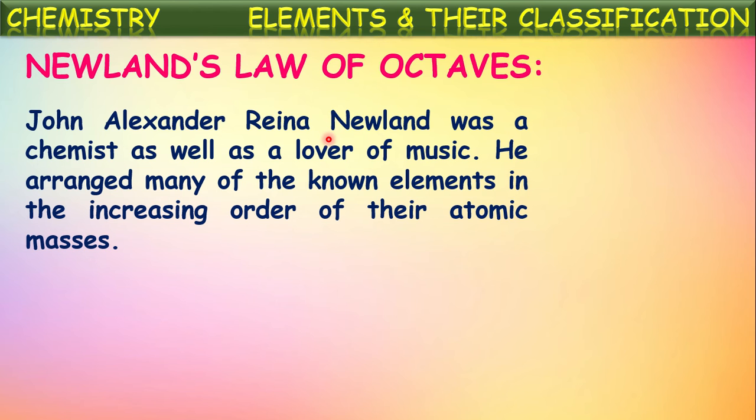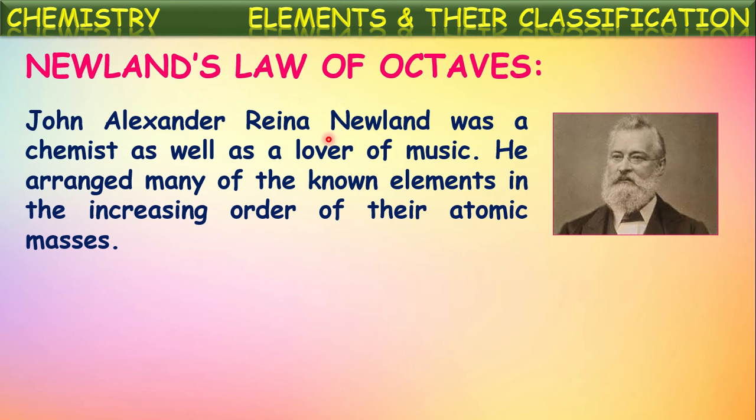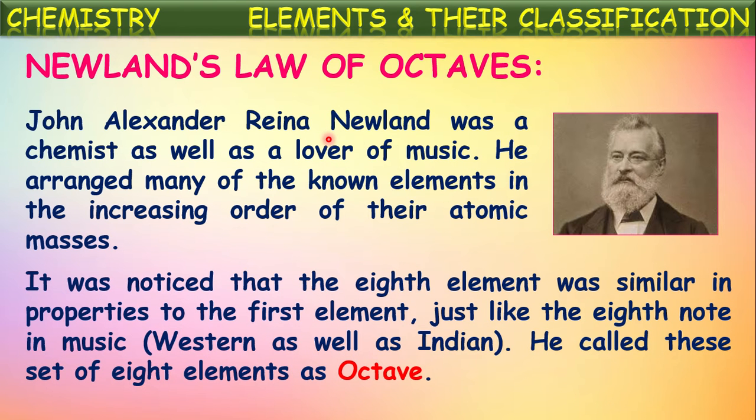John Alexander Reina Newlands was a chemist as well as a lover of music. He arranged many of the known elements in the increasing order of their atomic masses. Then it was noticed that the eighth element was similar in properties to the first element. So the properties of the first element resemble the consecutive eighth element in this order.